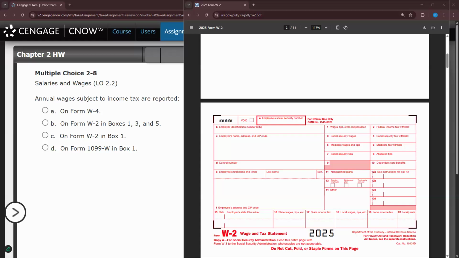One thing we're going to come to learn is that sometimes boxes 1, 3, and 5 are going to be a little different. Don't be alarmed, especially those of you who decide you want to specialize in taxation. Sometimes the numbers are different, and the reason is that there are things that can be done to decrease the amount of your income that is subjected to taxes.